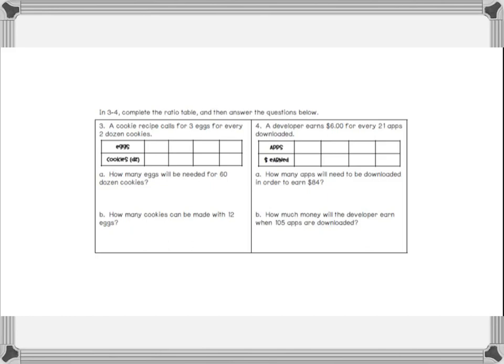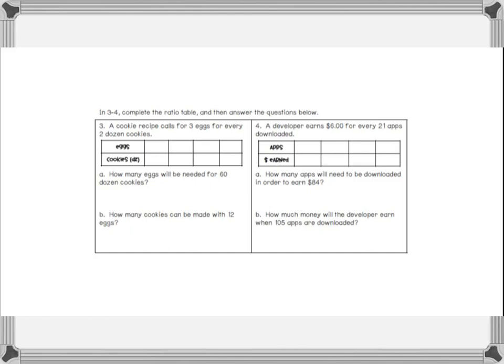What we're going to do here is I'm going to help you fill in the tables, and then I'm going to have you pause the video and work out the problems. It is imperative that you are setting up proportions the correct way. I realize some of you may have another way that you would like to solve these, but I need for you to practice the way that I'm showing you now while the numbers are easy, because they will be getting very hard very quickly.